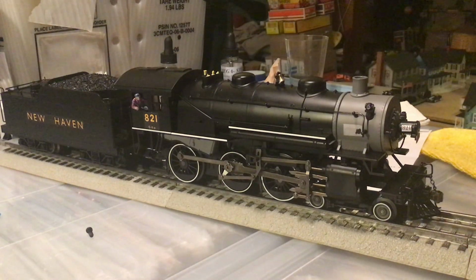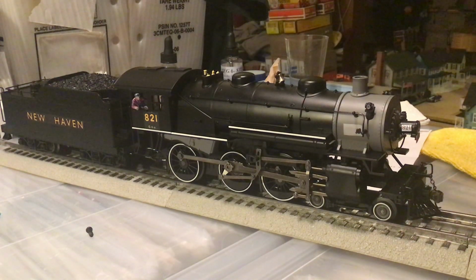Alright everyone, this was actually really fun to do today, and I really hope you enjoyed the video. I'm going to put it on the track and do a couple whistle tests, run it around a few times to show you differences in the speed and the sounds and the locomotive in operation, like I will for other locomotive unboxings if we do them. If you'd want to see more of this 10-wheeler, please let me know in the comments below if you'd like to see me do a whole video on this thing just running around the layout a few times, because I'm sure many people would want to see that.